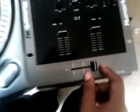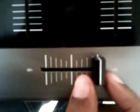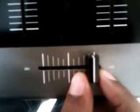And so I'm going to move it just until I hear something. And right here, this is what I'm talking about. Right here, it's barely moved, which is okay. I barely move it, but I hear a sound coming from the monitor. I don't know if you can hear that. But it's not full-on sound.